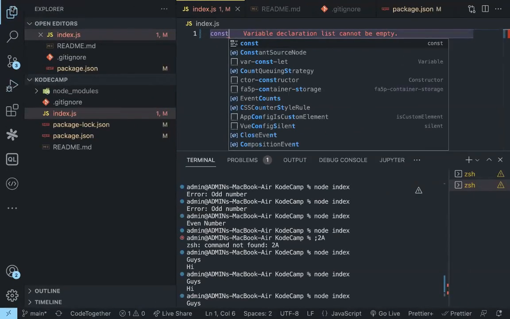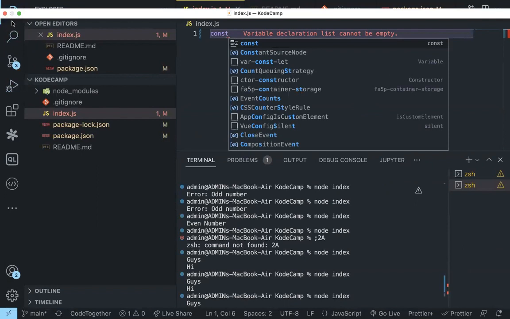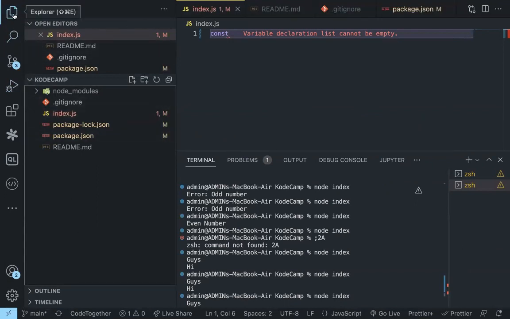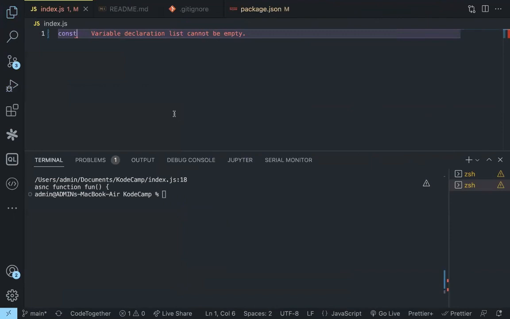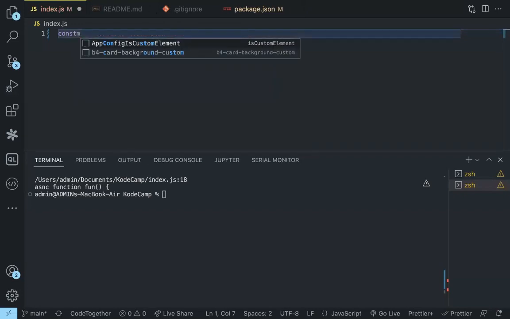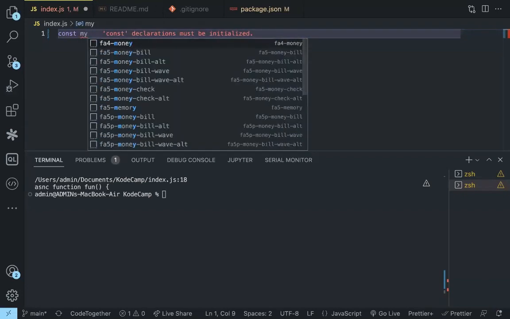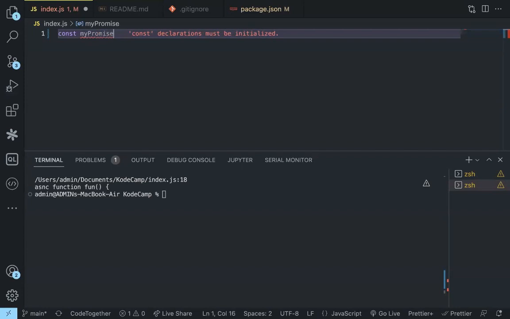Let me remove this sidebar. So I'll just call this my promise.